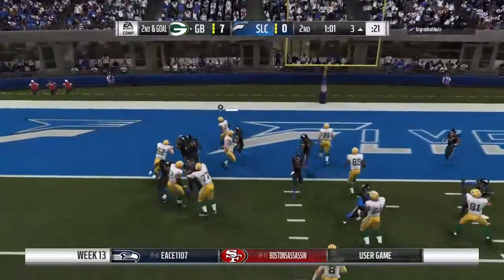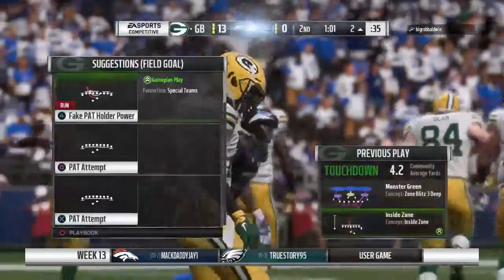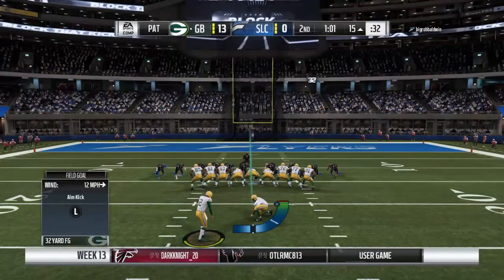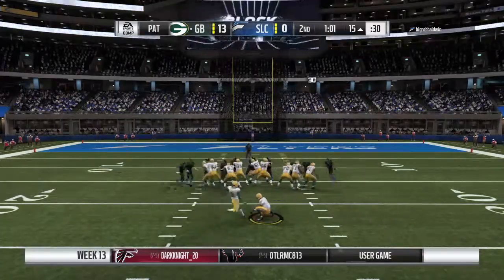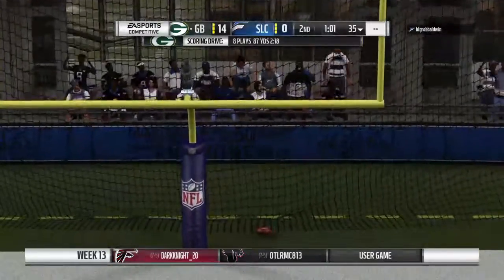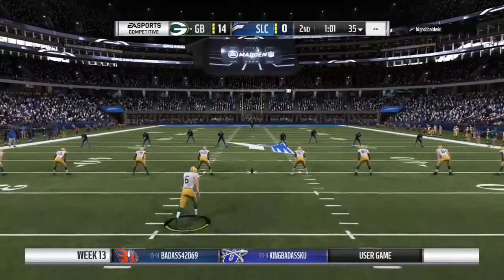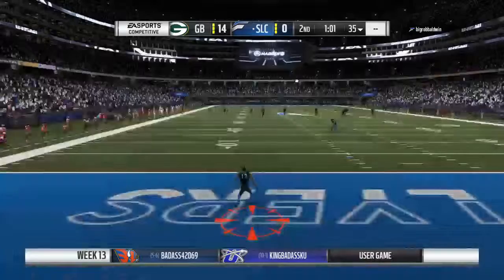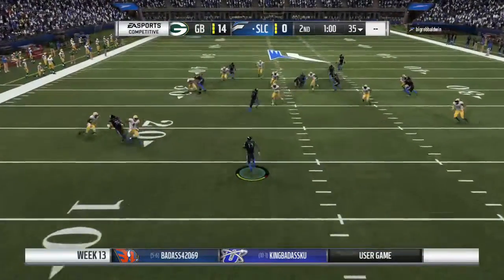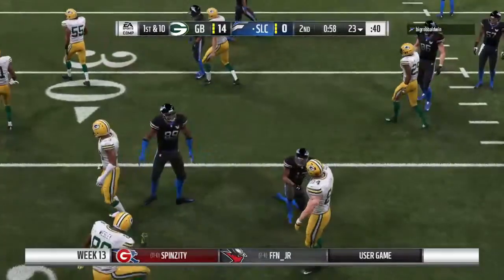He'll get it up the middle, and he'll take this into the end zone for a Green Bay touchdown. A great play there. His 9th touchdown of the season, and the Packers add 6 to their lead. Point after, right down the middle, and it's now 14-0. The kickoff unit is out on the field, and they will send this one away. That's fielded in the end zone. And he'll bring it a few past the 20 to the 23-yard line.